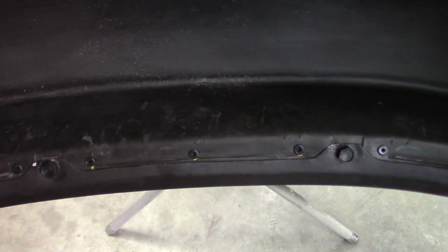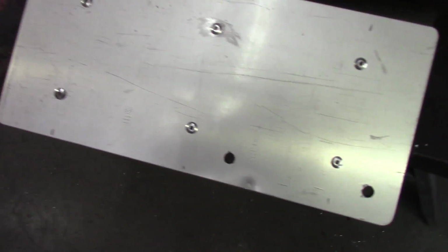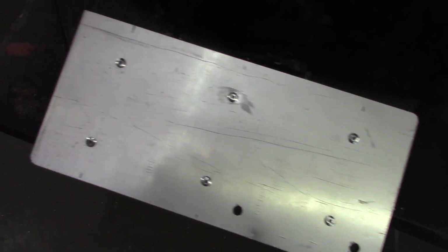Here's a look at that wheel well mounted back on the fender. And you do see the rivets, but from a standing position outside the car, you're not going to see them. And it doesn't really look that bad. I painted one washer. I'll probably paint the rest of them at a later date. Here's a look at it from the top side. You're not going to really be able to see that aluminum at all. Riveting it this direction, we had to use washers on the back side of our rivets. Otherwise, they were just pulling through the plastic.